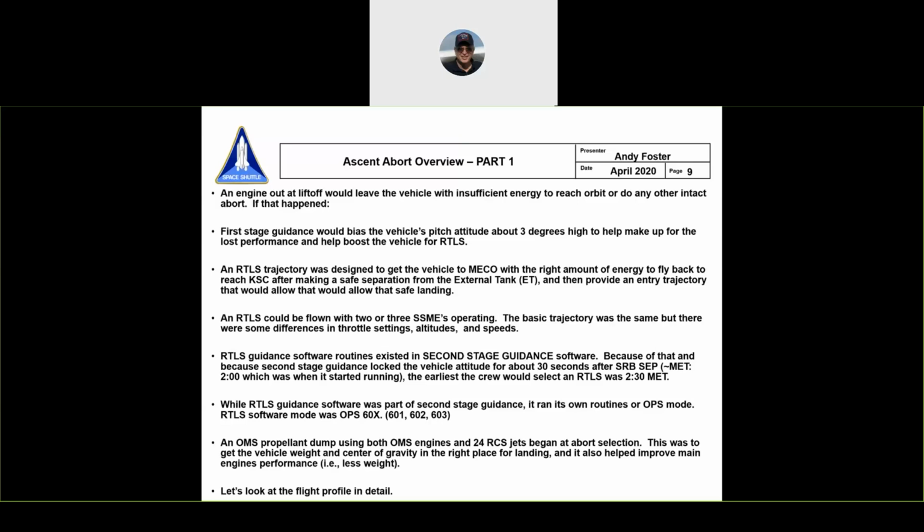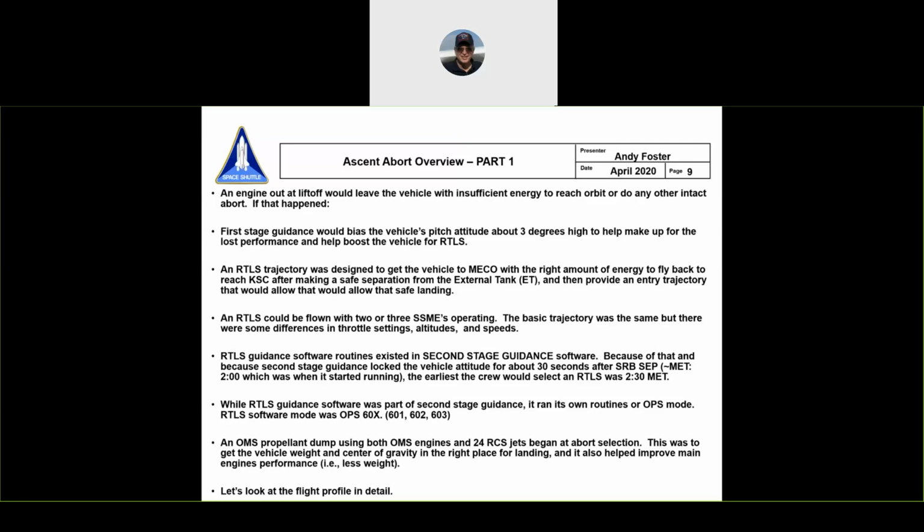And the other thing that it affects will be where the center of gravity is when the orbiter starts flying like an airplane. If it's too far aft, it can cause you to lose control. And so we're going to get as much OMS propellant off as we need as fast as we can. So what they would do at the abort select, automatically the system would hook up the OMS propellant to 24 RCS jets, the 2 aft pods, each have 12 jets, hook those all together, fire the 2 OMS engines and 24 RCS jets for a time, and it was a timed interval, and it would dump all that propellant overboard. And the reason it's doing that is it's helping the main engines from a performance standpoint because it's taking weight off the vehicle, and then of course it's getting the center of gravity and the vehicle weight down in the right place so it can safely land.